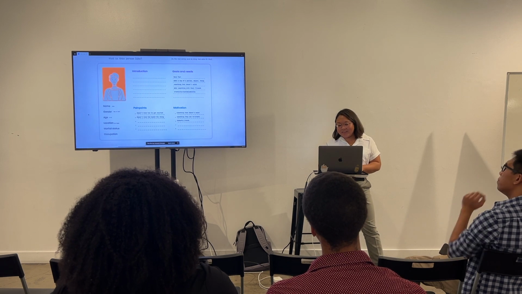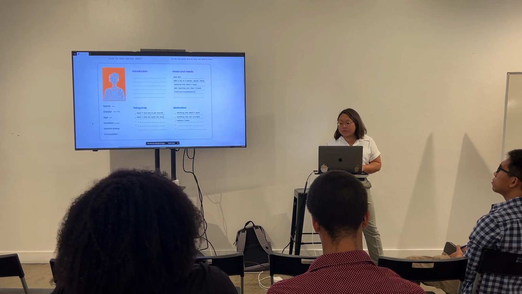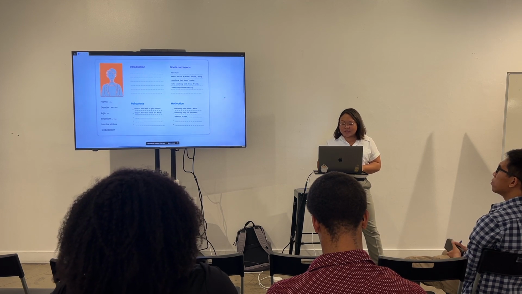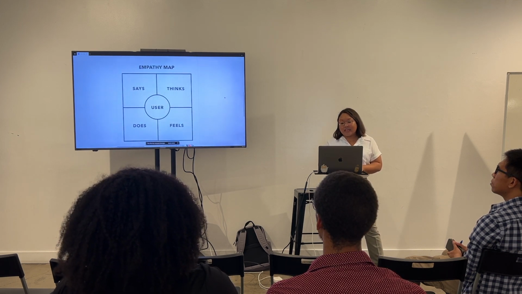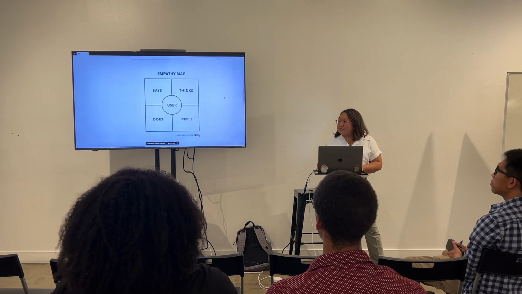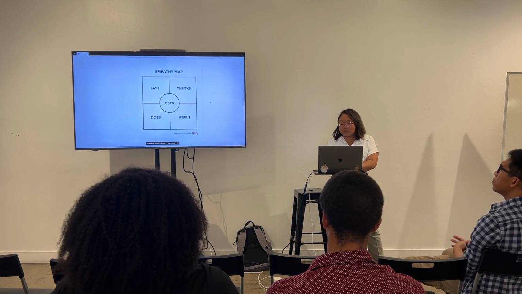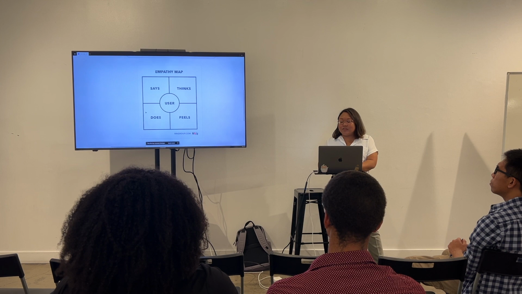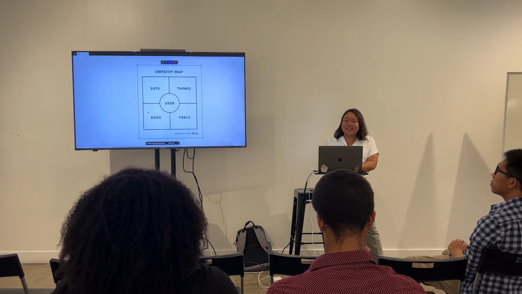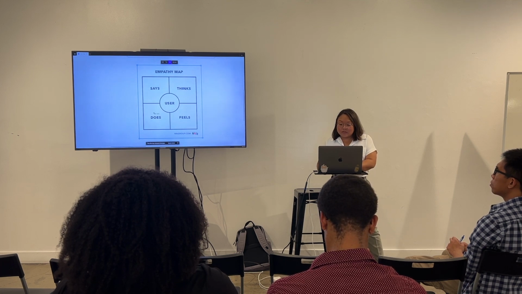All right, so we kind of have an idea of Alex and the things that motivate them to make a toy, or the goals, etc. The next thing that we can get into is really the things that Alex might be saying or thinking or doing or feeling. And I want to do a time check so we can be a little bit faster on the things that this person is saying or thinking or doing or feeling. So I guess starting with doing, what does this user do already that this app may not do? How are they being creative or fulfilling their goals?